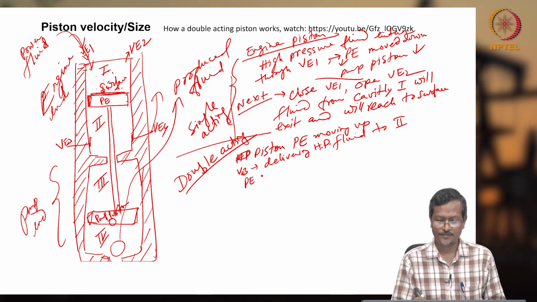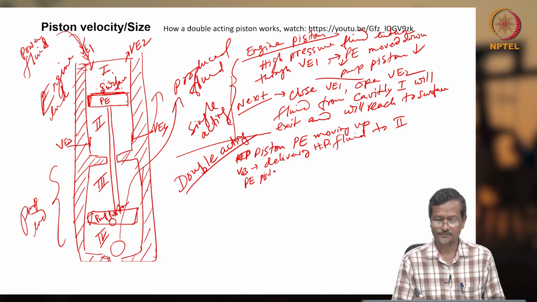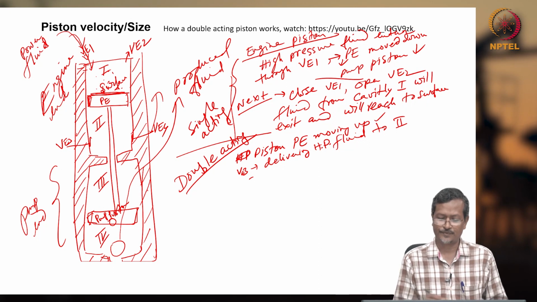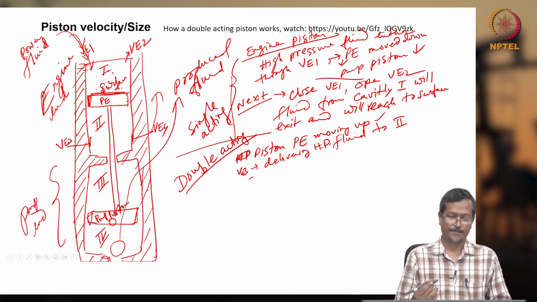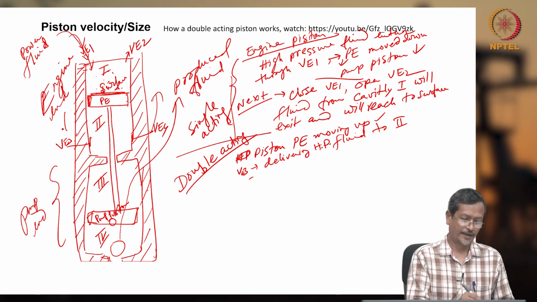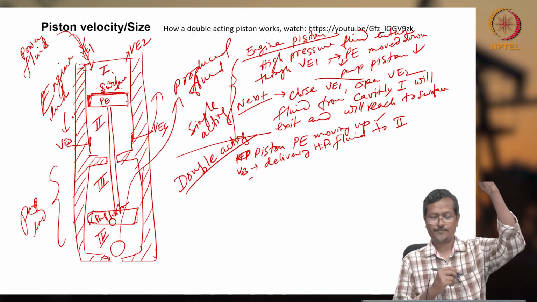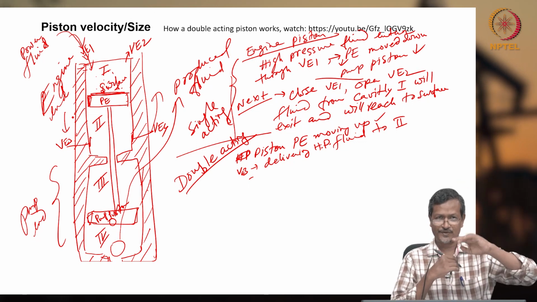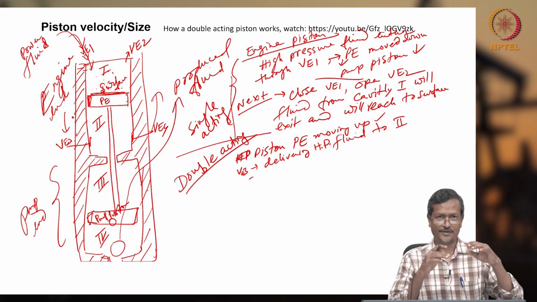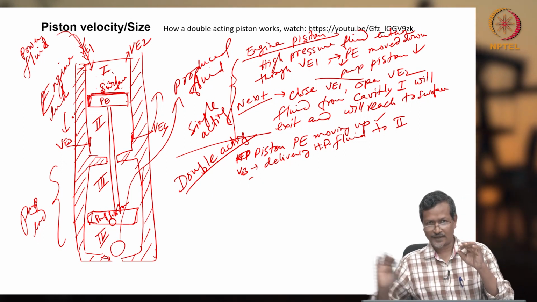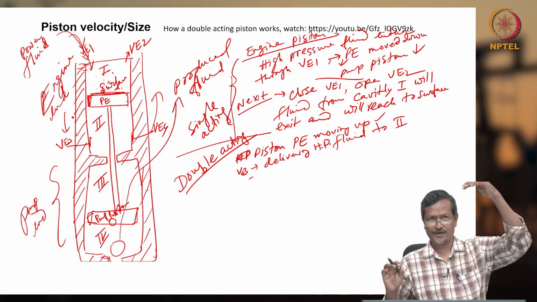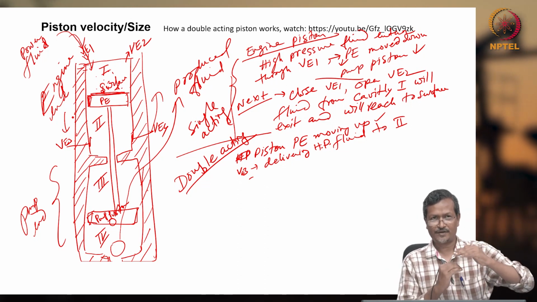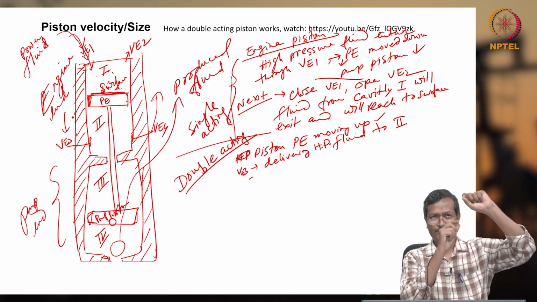So because of high pressure, the piston moves up. Okay, already I have written the engine piston moves up. So at that time you are getting high pressure fluid, the engine piston moving up. When the piston is moving down, the opposite thing will happen: cavity 2 fluid exiting and cavity 1 getting filled with high pressure. So high pressure is created, piston moving down. Again at the bottom you are creating very high pressure, piston moving up. So continuously you are operating two valves.